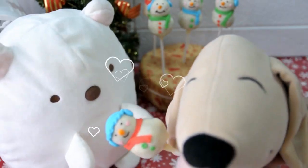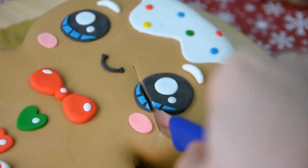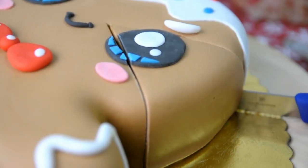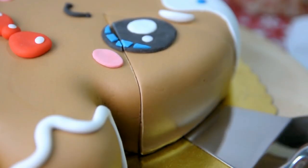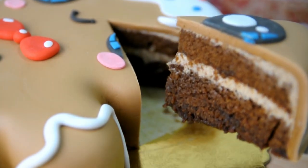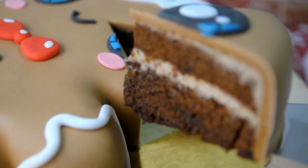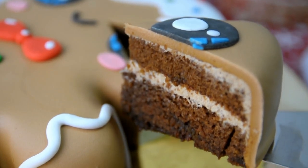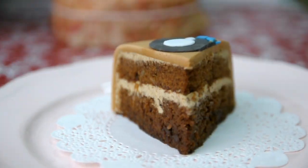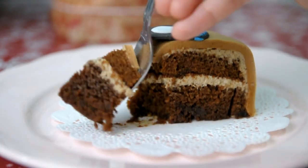Alright guys, our giant gingerbread man cake and tiny snowman cakes are finished now. As you can see, they all look so adorable. And they are really great for Christmas showstopper cakes. I hope you guys really enjoyed this video. The warm spices, the rich sticky molasses, their little smiles, and the fun of decorating them.